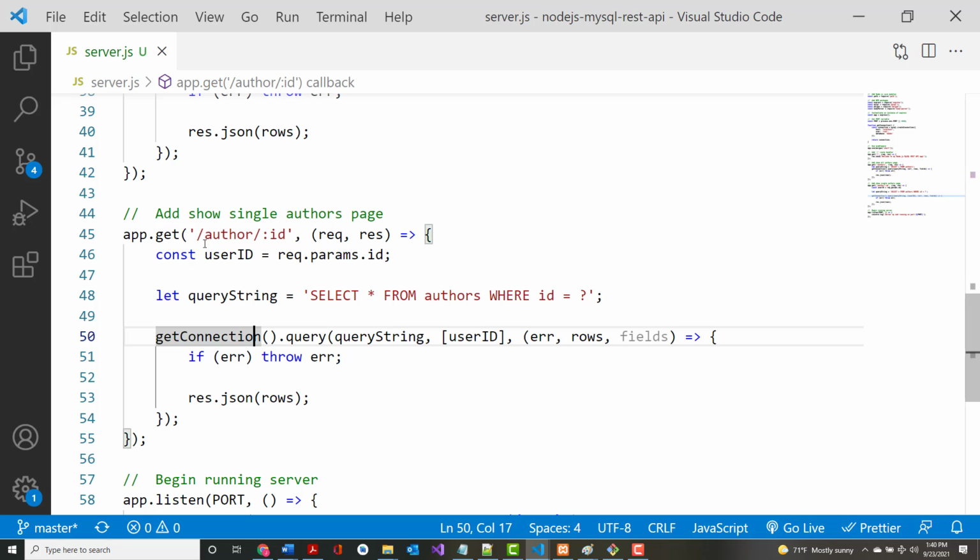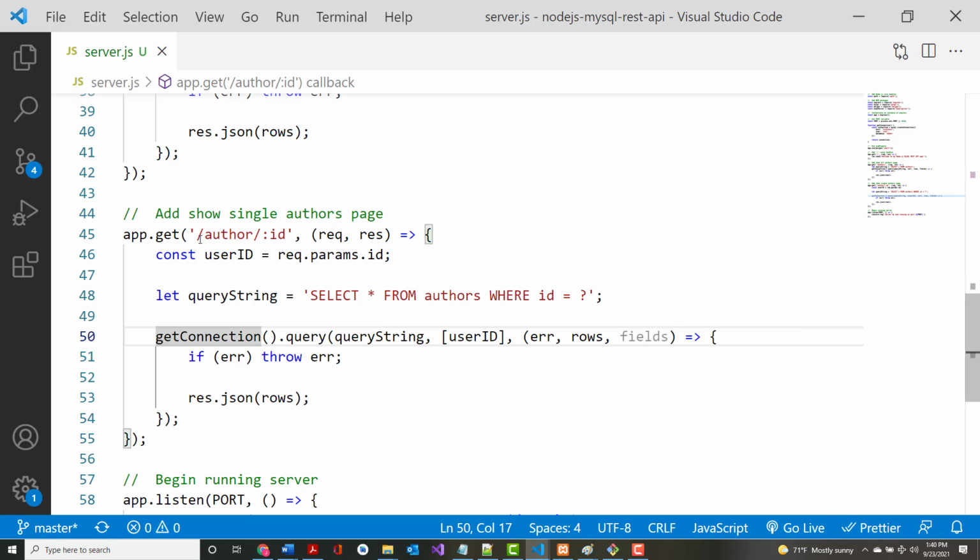That's the way it should be. app.get /author/:id, request, response, fat arrow. All right. Let query string equal select star from authors, where ID equal question mark. That is correct. Const user ID equals request.params.id. That is correct.